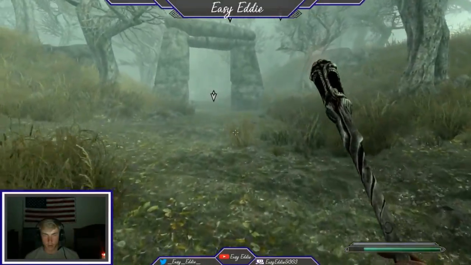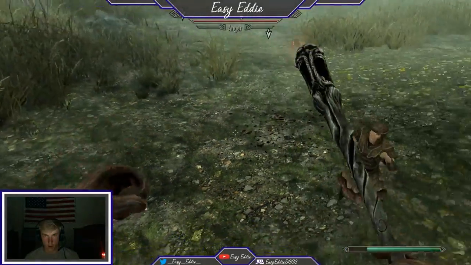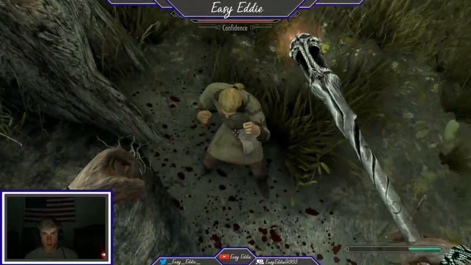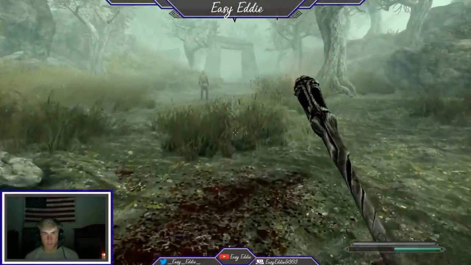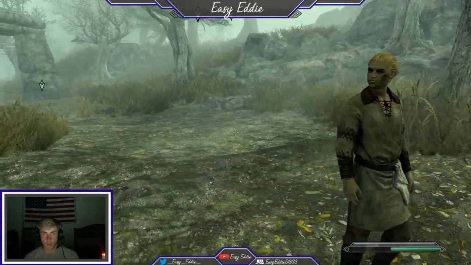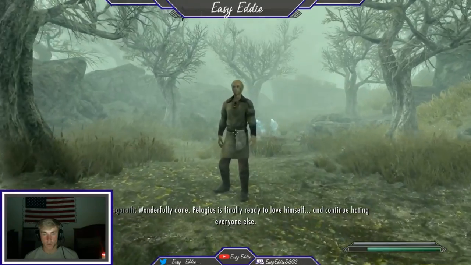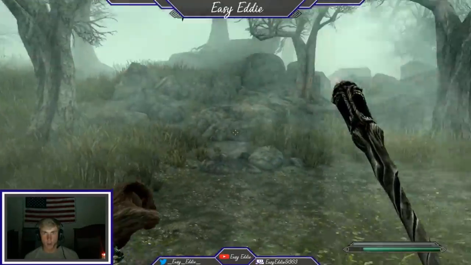Okay, I'm a little confused. Do I have to kill confidence? Fine, we're gonna kill him. I killed him. Oh, here he is. Hey. Got something to say? Wonderfully done. Pelagius is finally ready to love himself and continue hating everyone else. Okay. Well, I beat confidence.